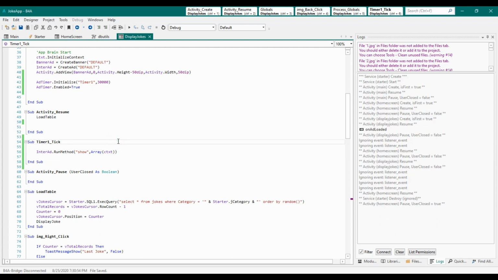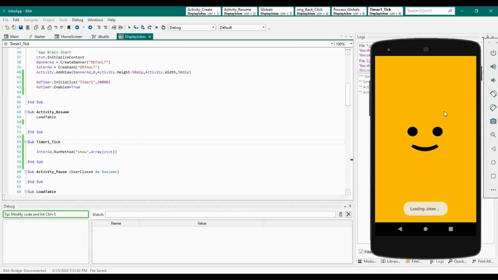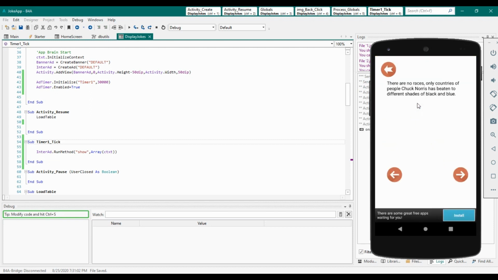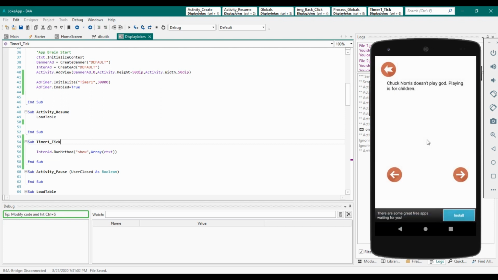Now I'm not going to change enable equals to false because I want this timer to be executed every 30 seconds. Of course, in reality, you'll probably use it as maybe a couple of minutes or 5 minutes. So you want the ad to be repeated every 5 minutes as such. So let's run it. And now we wait for 30 seconds. And as you can see, the event is executed and we can see the ad after 30 seconds.